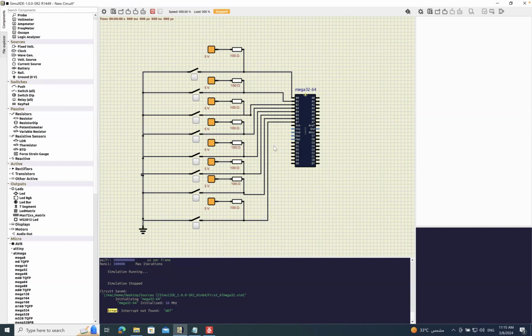Okay, so in this side we connected our switches to port B in the ATmega32, and we should connect the reset button. The reset button is active low. So if we connect a ground to it, it will be working, but we should connect it to a VCC with a resistance, so we can copy that.